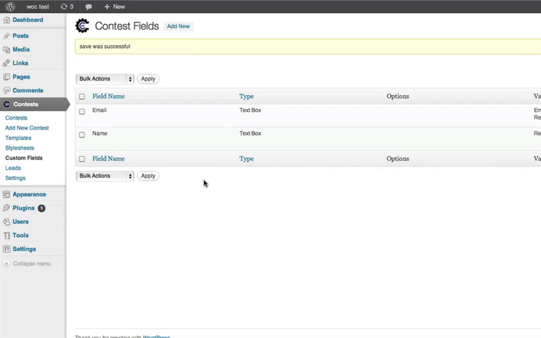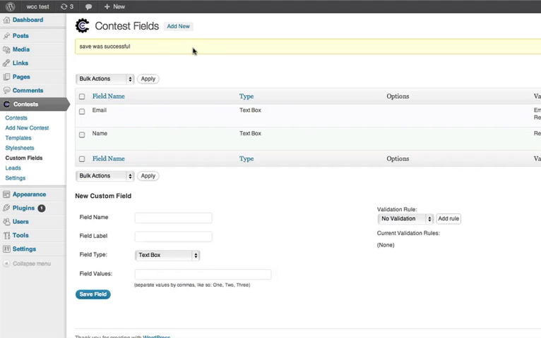So again, with custom fields, you can use these by themselves. This is pretty much its own form creator, and they will apply to your contest. So when users put in their information to participate, this will go into WordPress and save so that you can retrieve it in the lead screen here. We also allow you to apply this to your opt-in forms. If you have a mailing list provider like Aweber or MailChimp, you have to connect these fields to your opt-in provider, and make sure you watch the opt-in video for a full explanation on how to do that.